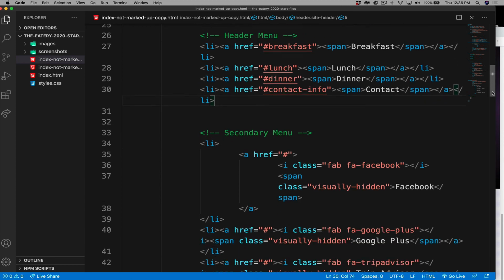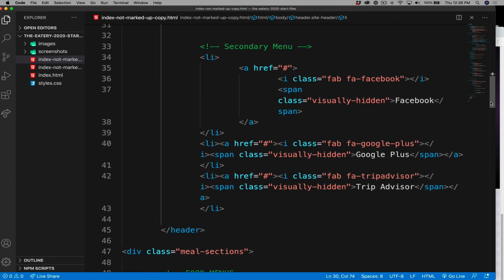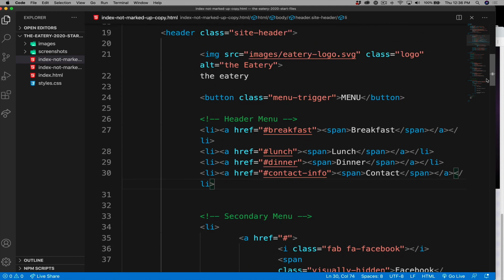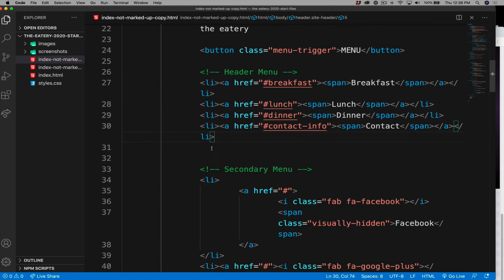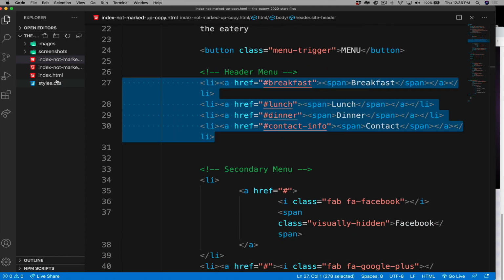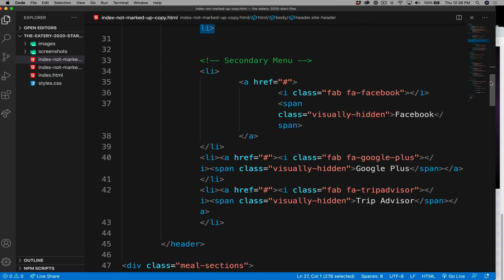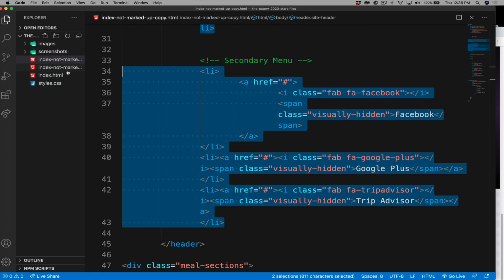Okay. Oh, I noticed one thing we did here. Our menu, we didn't actually add ULs or navs to it. So while we're here, selecting that one box, I've got a bunch of LIs here. Select that box. My apologies, I should have done this earlier. You cannot use LIs on their own.